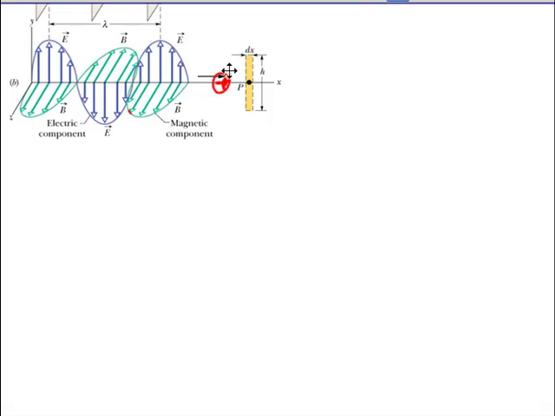If it's a totally free isolated charge, the acceleration will be proportional to the electric field. But if there's a little bit of other force, a resistive force, and that becomes dominant, then the velocity will match the force, just like if you're moving through water, the resistance of the water makes the velocity match the force. Okay, so this is going to move up and down in time with the electric field. So that's how it gets pushed by the electric field.